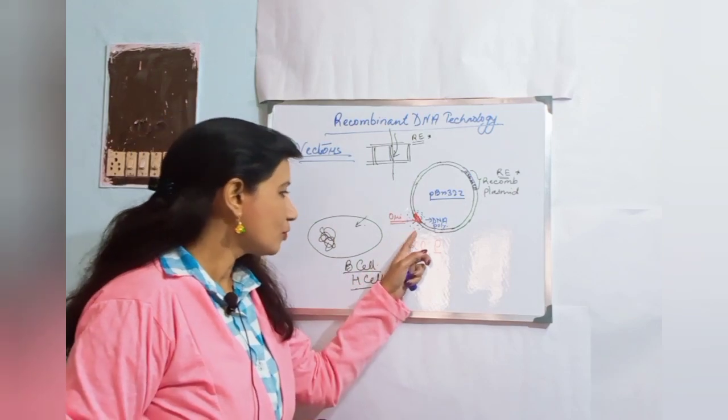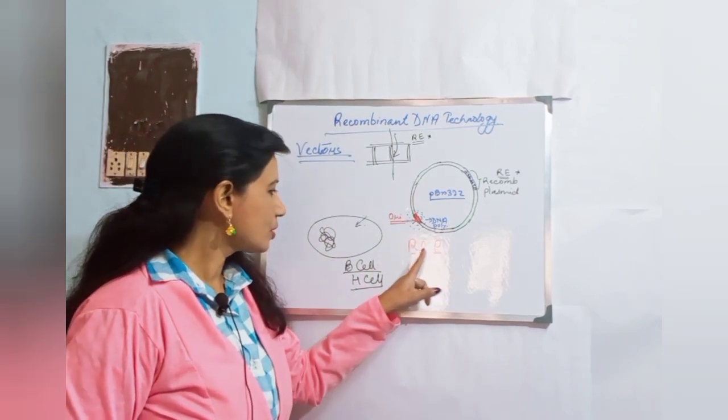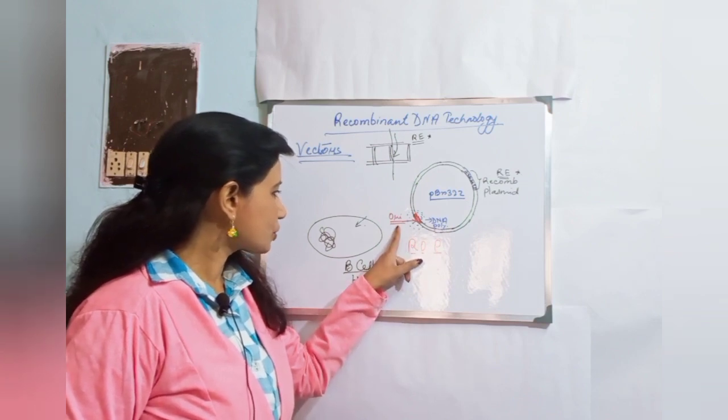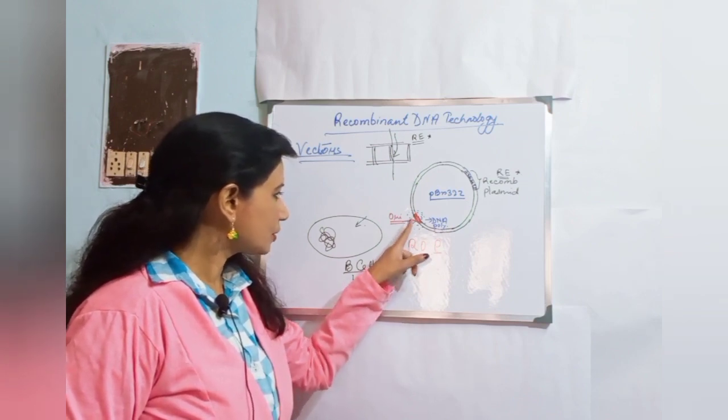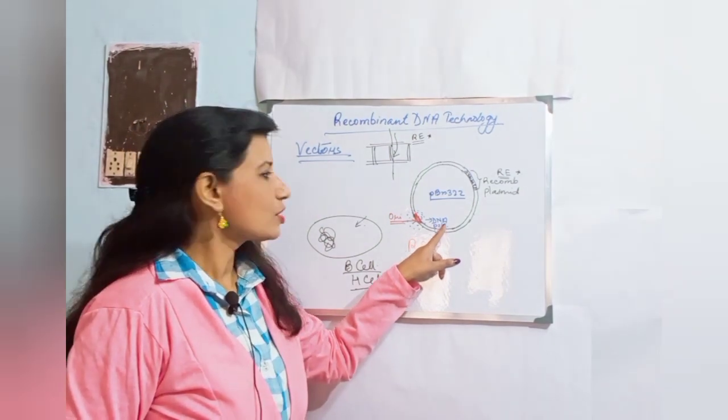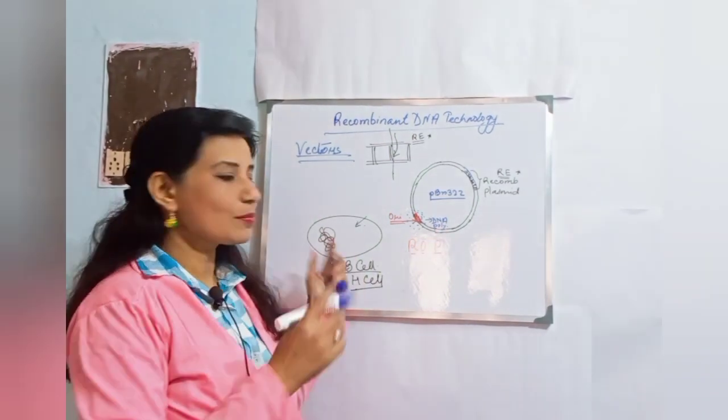That is, the protein will be binding at this place, the protein binding site, which is attached to this origin of replication. Then only the DNA polymerase will be attaching itself, and it recognizes. This is the basic idea.